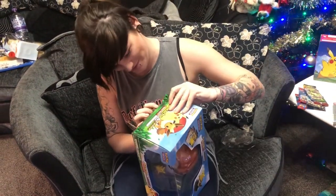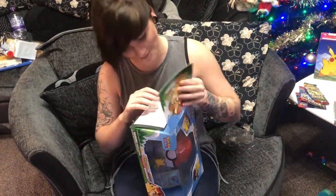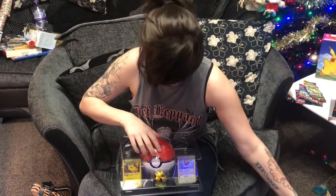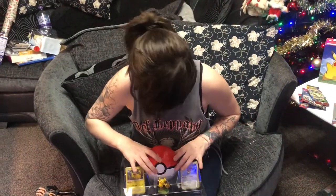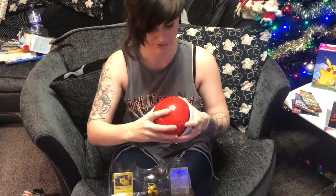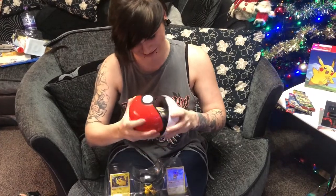This one I'm really excited about because it was my Christmas present. I don't want to rip into it though — unlike some YouTubers, I keep my boxes nice, she says. So much packaging — this is why the planet's dying, people. We have a gigantic Poké Ball which I've now got to work out how to open. Oh, there we go.